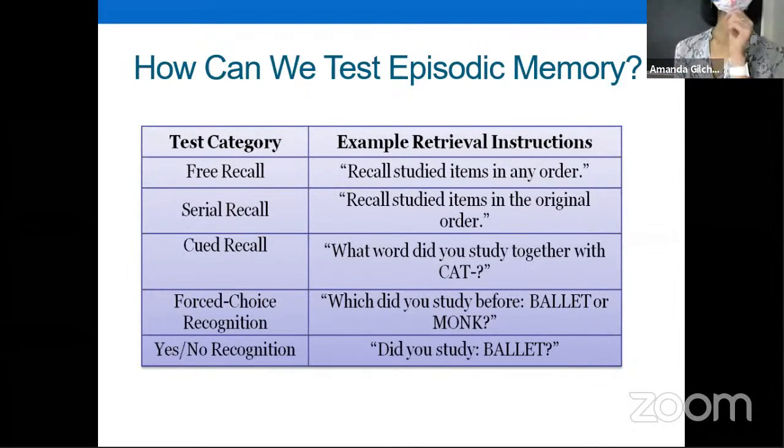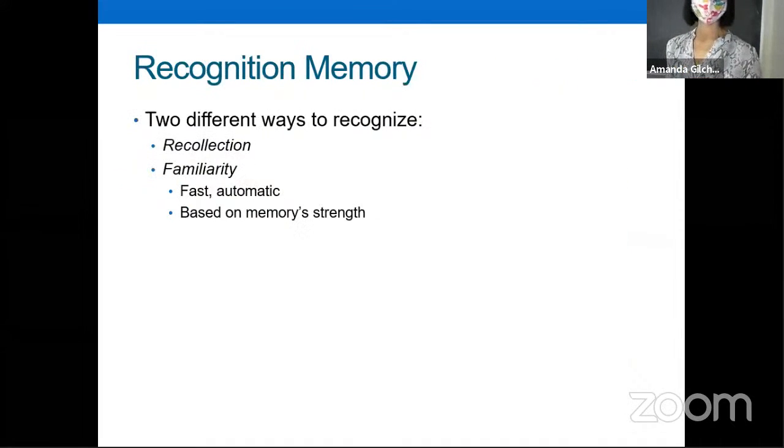And one of the things that we find is that older adults in particular, memory tends to get worse as you age. For older adults, recall does get harder, but you don't really see a lot of age differences on recognition tests because you can either use your actual conscious recollection of the item, or you can use a feeling of familiarity to help you find it.